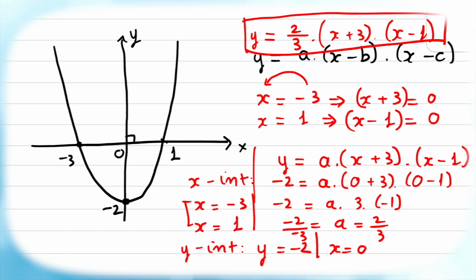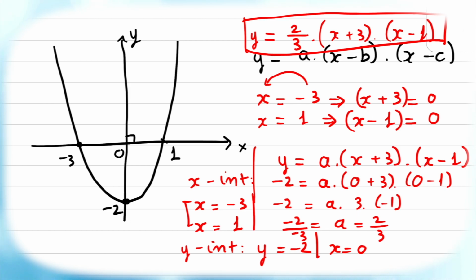It's quite easy, right? Because the graph in the question already tells you the x-intercepts. So from the x-intercepts it is very easy to figure out the brackets. You got two brackets, and the last step is only to figure out the value of a. The value of a is very important.